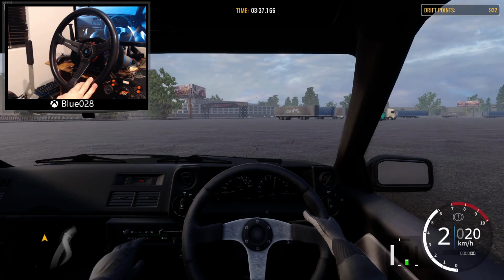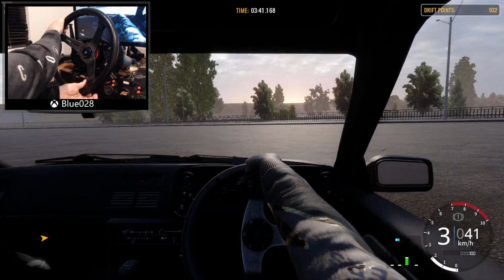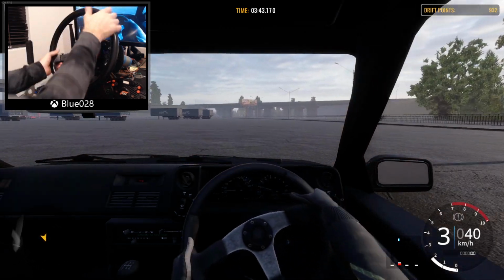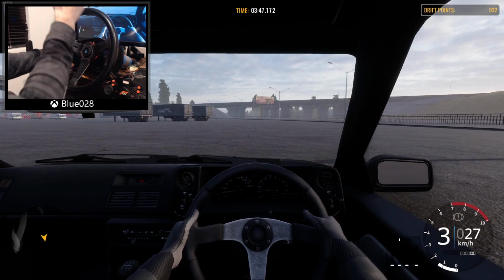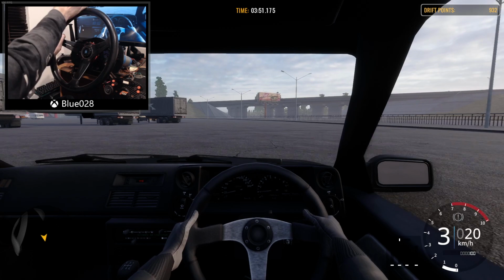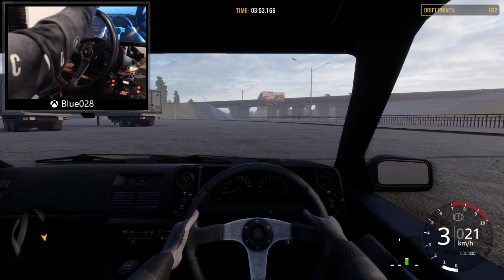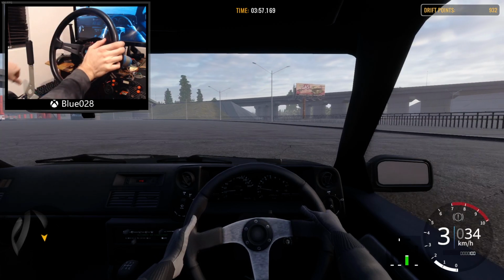Now, the other thing we can do when learning how to transition, it's a really good tip, is I recommend using a view like the cockpit view without the drift camera turned on, because you get a nice fixed position. You can tell exactly where the angle of your car is in relation to the track that you're on, but also it gives you a really good reference for the horizon.